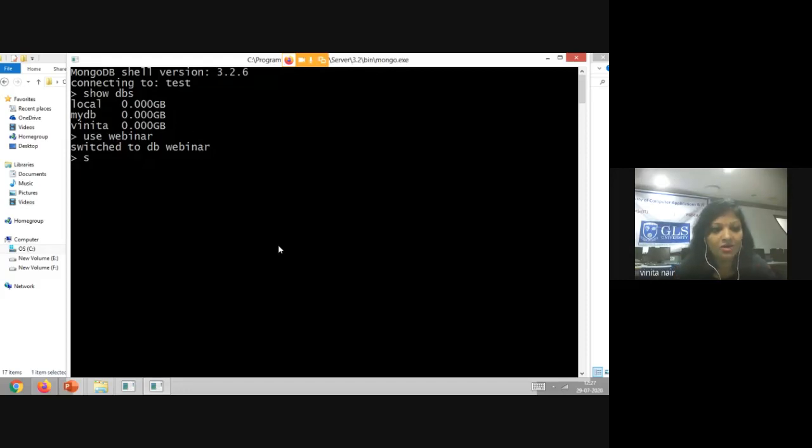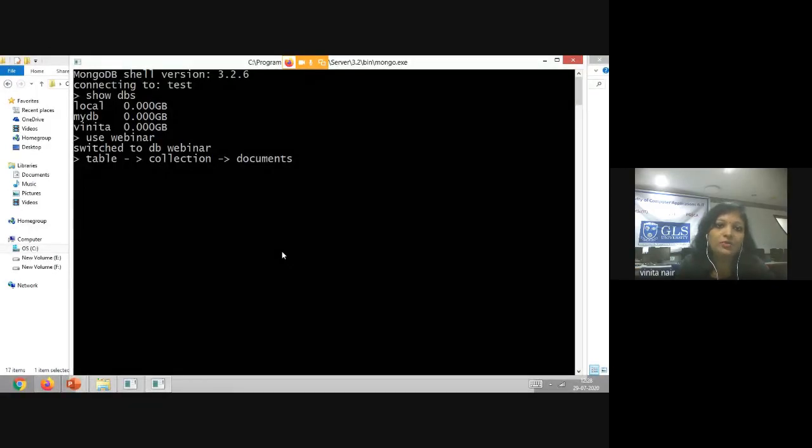Okay. Now, once your database is created in RDBMS, you will create a table. Now here we don't have a table. For table we have collection. Okay, I have written on the command prompt that instead of table we have collection, and inside that collection we have our documents. Okay, in RDBMS, what happens? Inside a table there are rows and columns. Fine. Now here we will not have a table but we will have a collection, and inside that collection we will have documents, a large volume of documents. Okay, so first I have to create my collection.